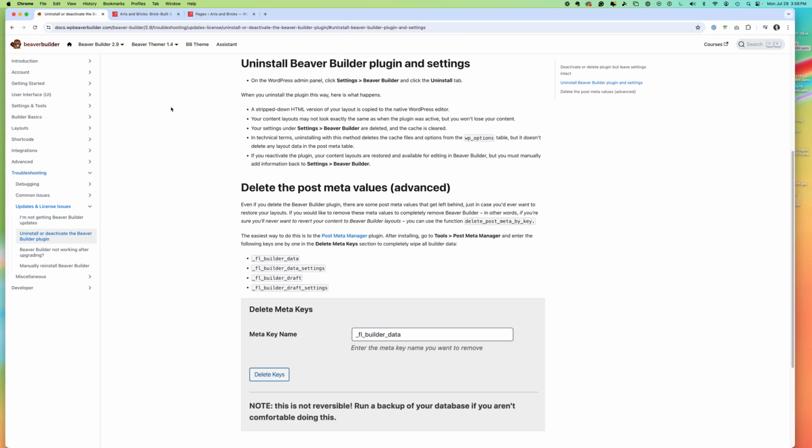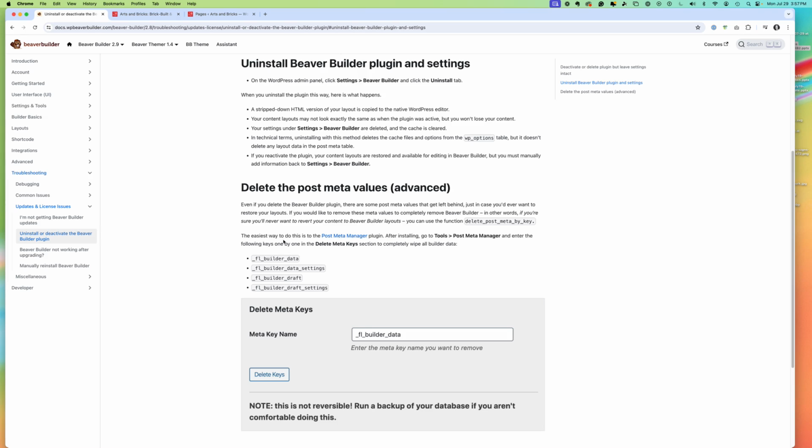I just want to use the standard editor on all pages. So I'm here in the knowledge base for WordPress Beaver Builder, and basically it has some instructions that are the simple ones and advanced. The simple ones are going to keep your layout settings in your database.